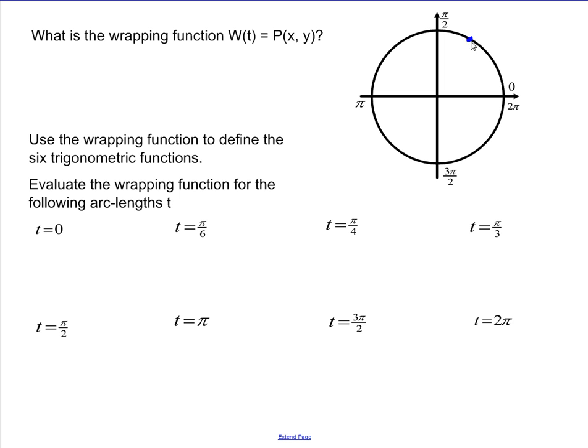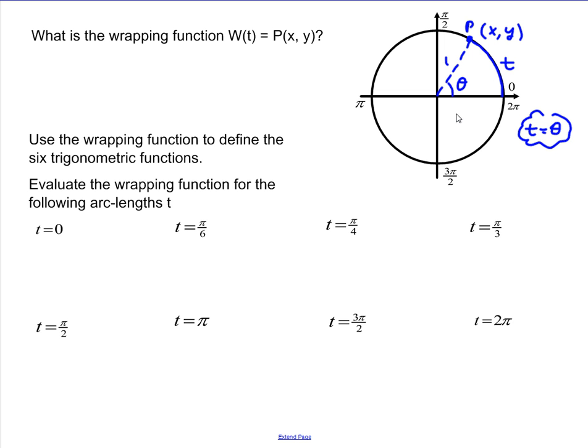Let's say that we're talking about some coordinate point on this graph. This is our point P, (x, y). What could we say about it? Well, as we were stating, this point P is related to the arc length t along the edge of this unit circle. And of course, as we said before, the arc length t is equal to theta. So we're replacing the central angle theta with the arc length t whenever we're dealing with this unit circle.